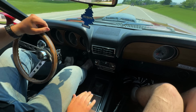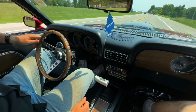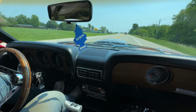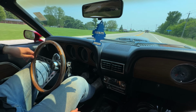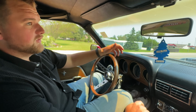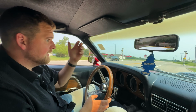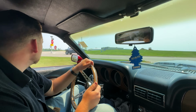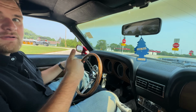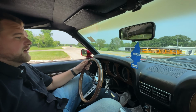Check out our syncros. We're going to downshift from 4th to 3rd. Right down into 3rd gear there. Still got pull. So responsive. We're going to go 3rd to 2nd. And we talked about the motor and transmission, but the rear end in this is a great rear end as well. It's got the Ford 9-inch with 355 gears. So a good, strong rear end and a great gear ratio in my opinion. I like the 355s because you get all the performance you're seeing right now, but you can also still take it at highway speed, 65, 70 miles an hour. They're not 411s, so you're not wringing it out and putting too much stress on that engine.